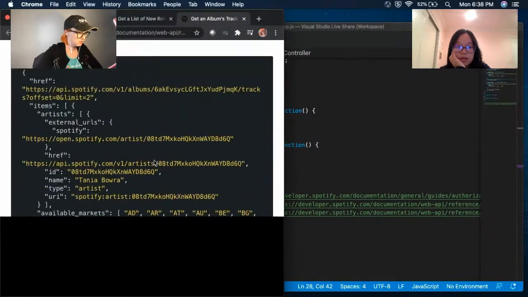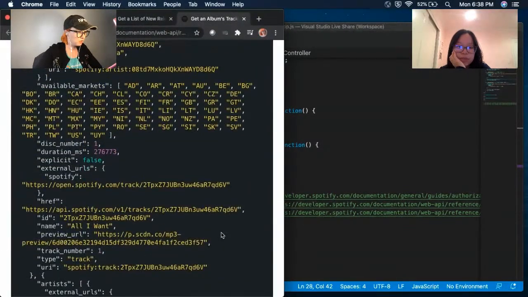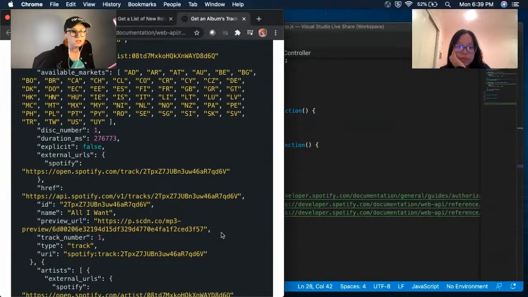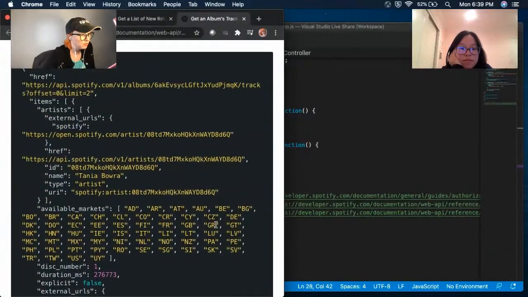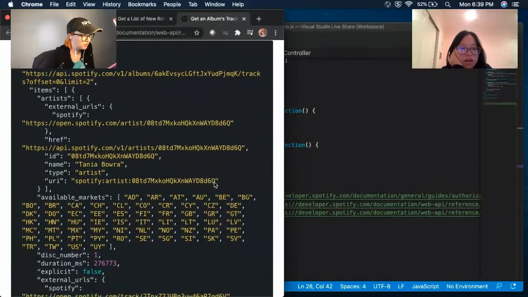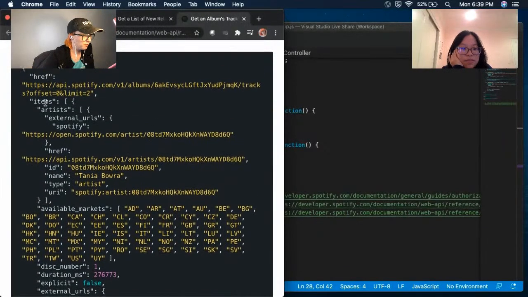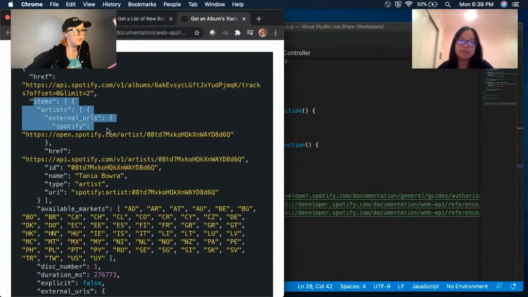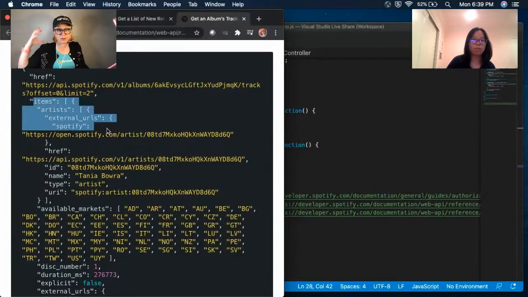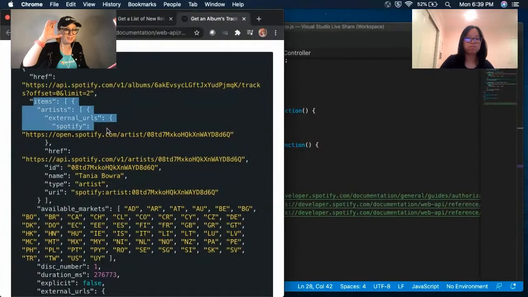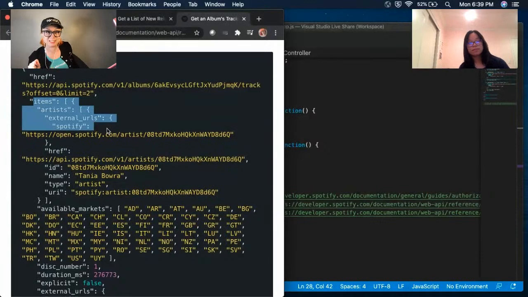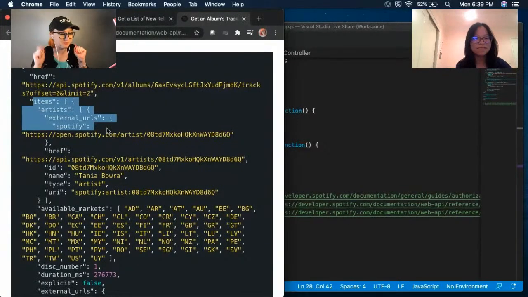If you go up a bit, you can see there's an items on line 4. This items array is basically what has all of your actual data, so we're going to be referencing it. Gotcha. So first we're getting the new releases, and then from the new releases, we're getting the information from the new releases. So it's like a box in a box. Yeah.